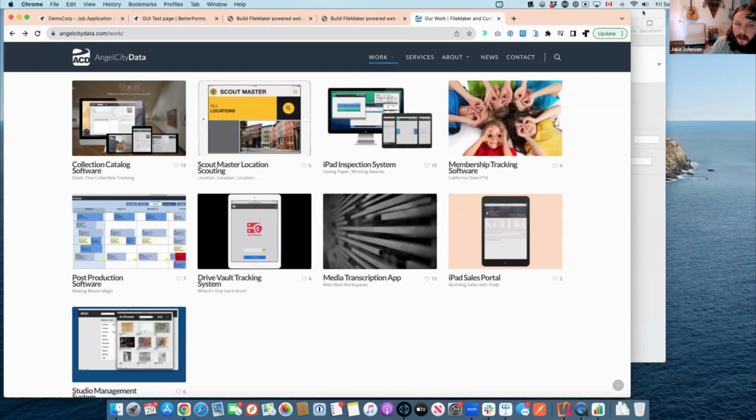I really am. I hope that they continue to pay close attention to what in the market works better than Claris Studio. And I hope that they pull inspiration from those tools, as well as add, the rapid development nature of FileMaker Pro is the secret sauce of FileMaker Pro. Full stop.